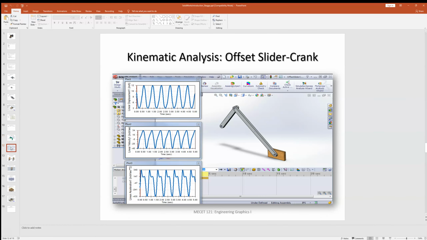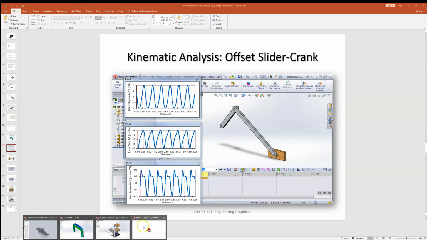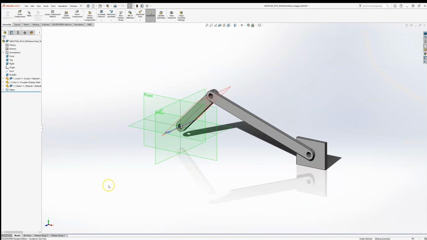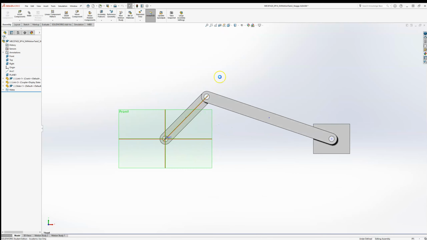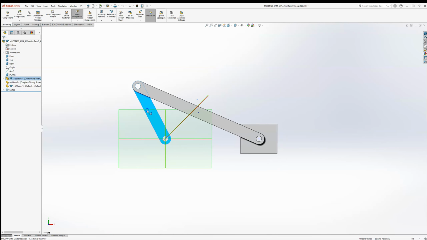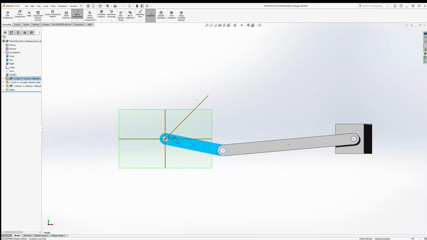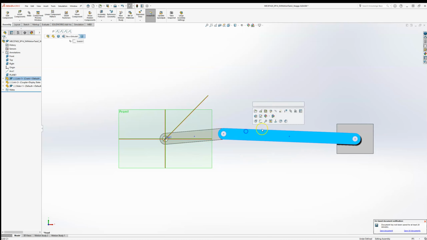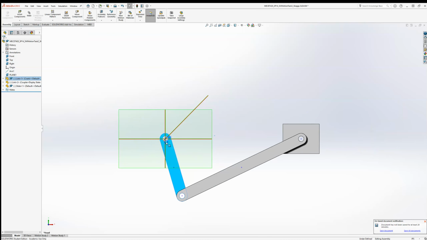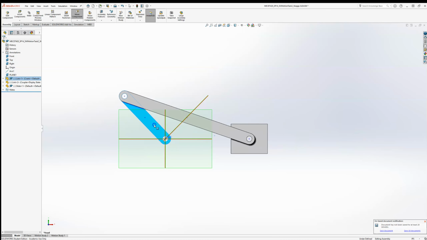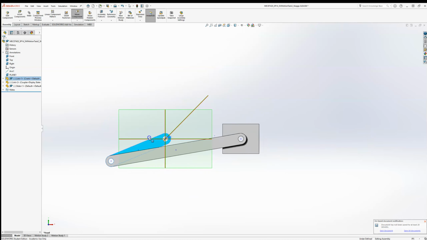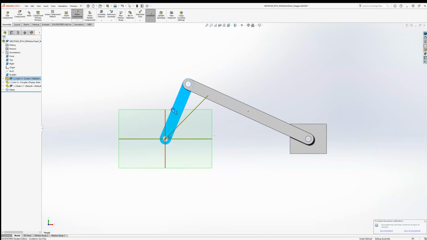Another thing that we can do is have mechanisms that move, and so SolidWorks allows you to work with that as well. So as an example of that, I've got this very simple mechanism here. It's an inline slider crank mechanism, so you can see I can grab a part here. This is a SolidWorks assembly, as you can see, and I've got individual components, one part here, and one part here. But I can grab this part and I can rotate it, and you can see the kind of square or rectangle just oscillates there to the right.